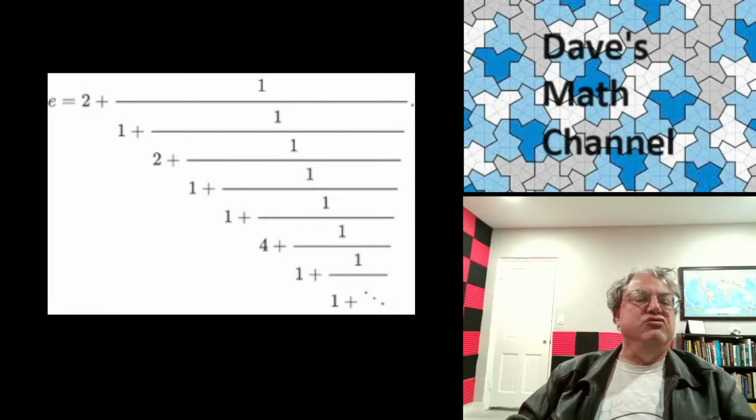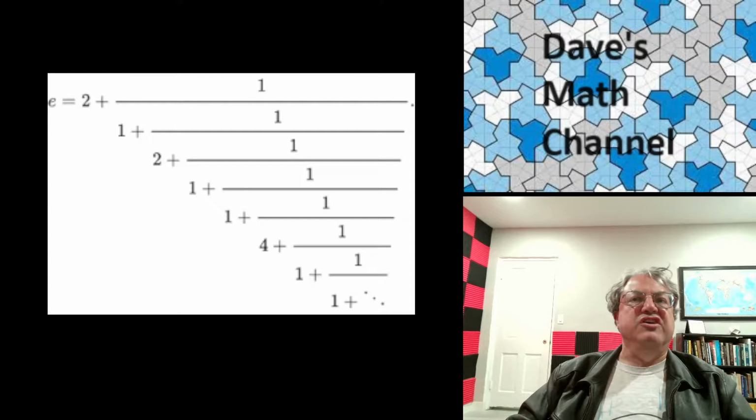And here's a really remarkable formula. This is called a continued fraction. I don't know how many of you are familiar with these things, but here's how you can think of it. The first term is 2. So that's the first estimate of E. It's not a very good one. E is actually closer to 3 than 2. It's about 2.7. But then you take 2 plus 1 over 1. That gives you 3. 3 is closer to E than 2, like I just said. You take the next fraction, 1 over 2.